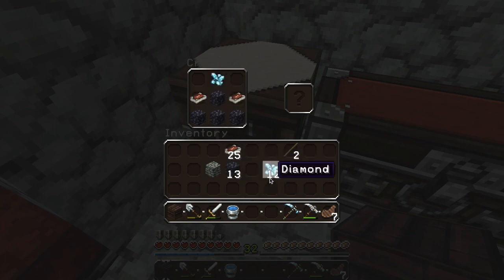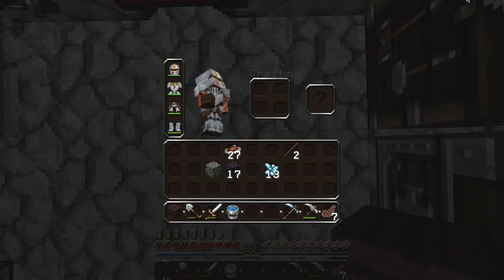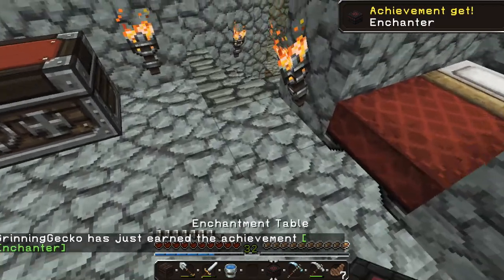Are you kidding me? What have I missed? Oh, fuck. You needed to... Okay. I suppose that's fair enough. I need two diamonds. I have to waste two of my hard-earned diamonds, just to make this enchantment table. Which is now done. Enchanter.